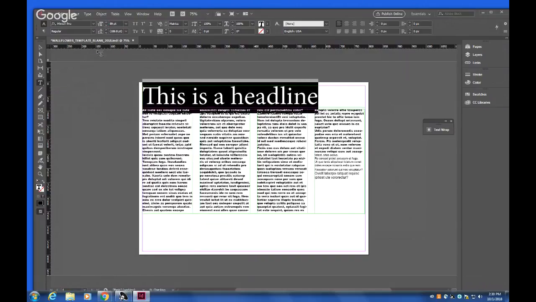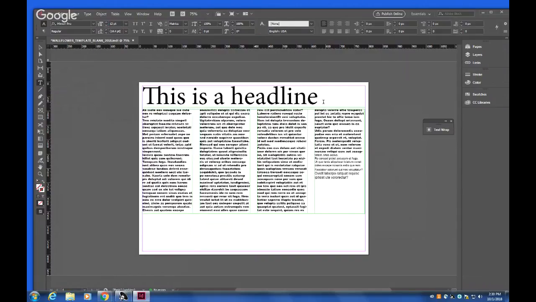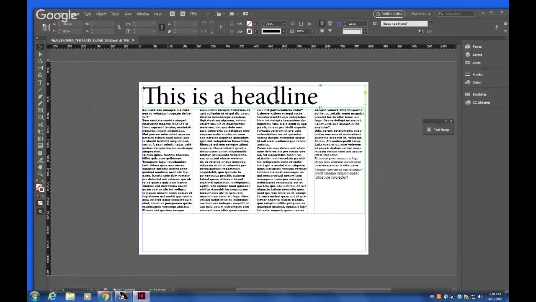You can make text as large as you want in InDesign. It never loses quality. So it's not like a photo that you can only zoom up so much. You can make text as big as you want. You can make it super massive, and it will always look perfect.